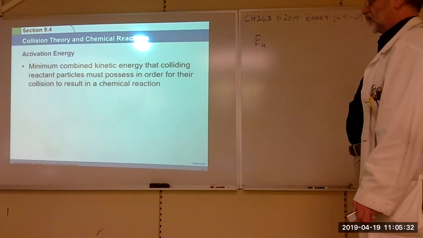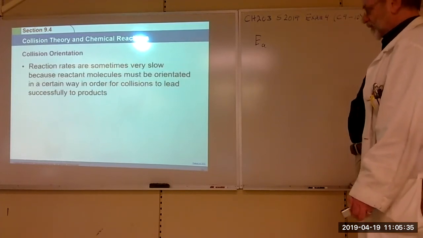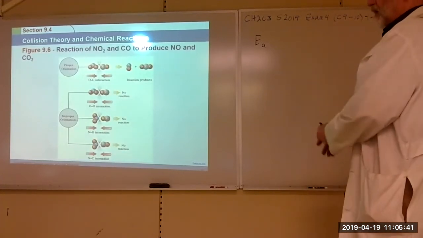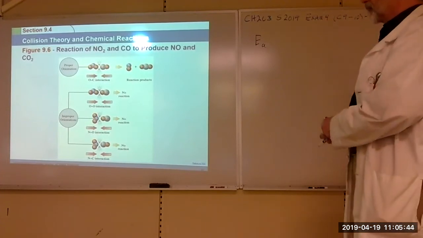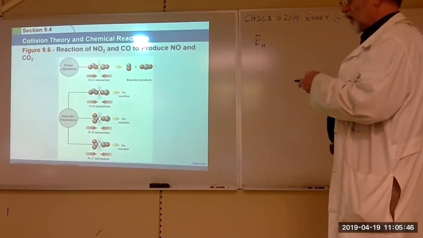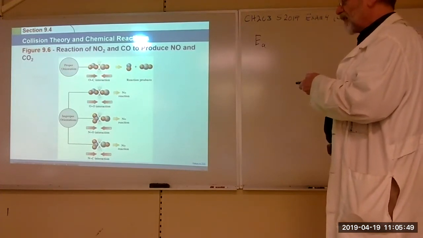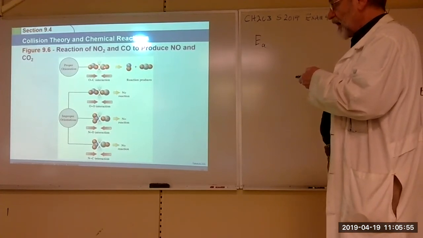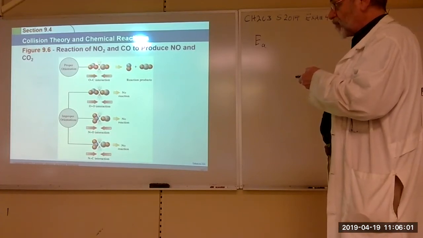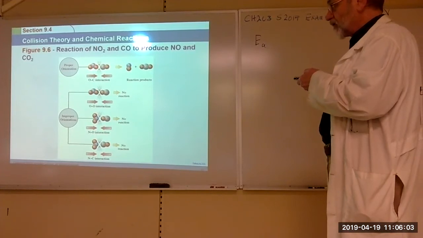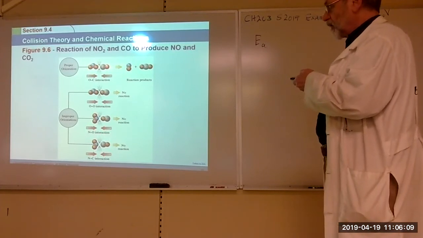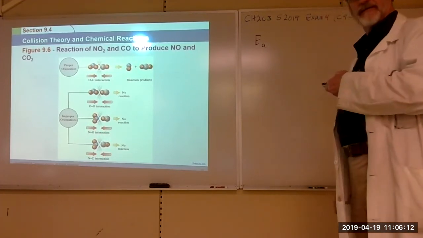Okay, mentioned that already. And this is like a picture diagram. I think it comes out of your book. So with the proper orientation, with the collision and enough energy, notice that you get these two combining, forming a bond, and they also break that bond right there. So then you have just this left over right here, and this forms the new compound, carbon dioxide.